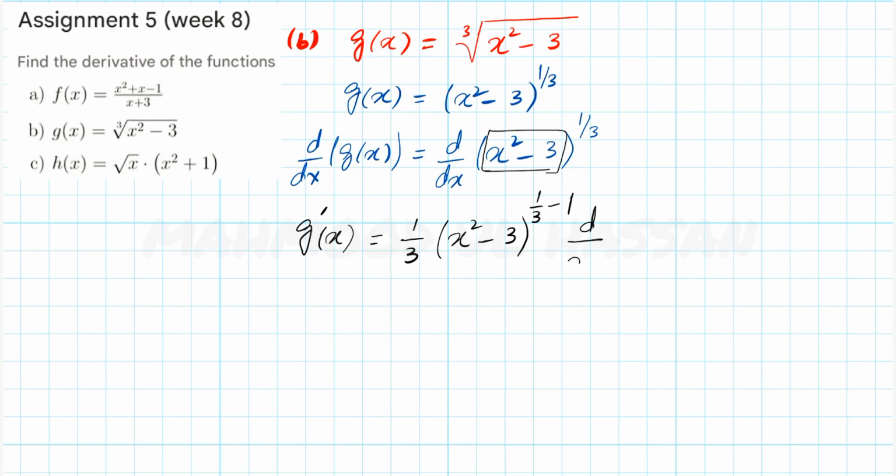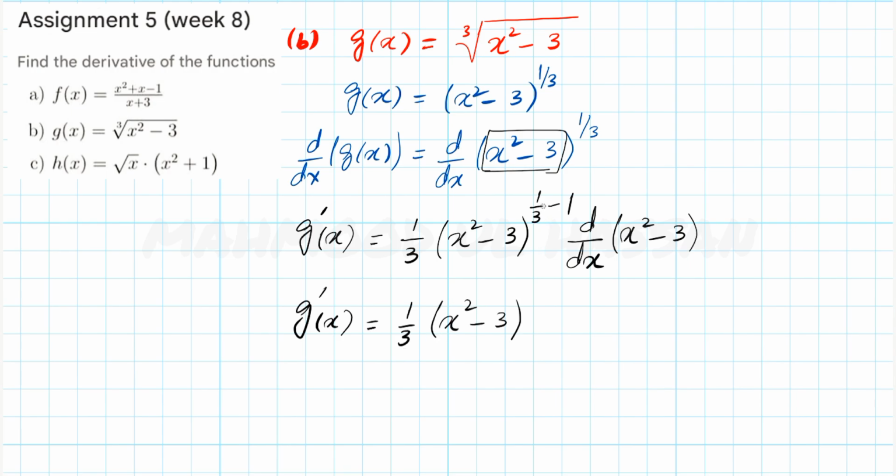Okay, so that is going to be x squared minus 3. If the base is just x, we skip it, because the derivative of x is 1. Okay, so here in this case that is x squared minus 3, so we need to take the derivative, because it is not obvious that the derivative of this thing would be 1. But if there is just an x, there is no need to take the derivative because that is obvious, the derivative of x is 1.